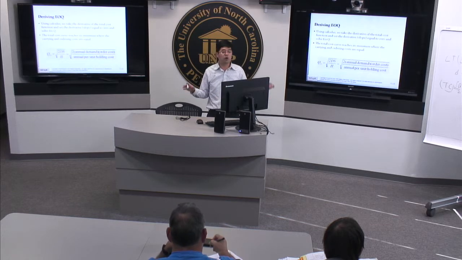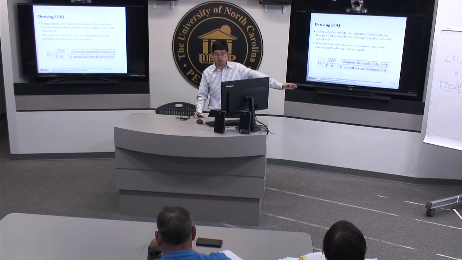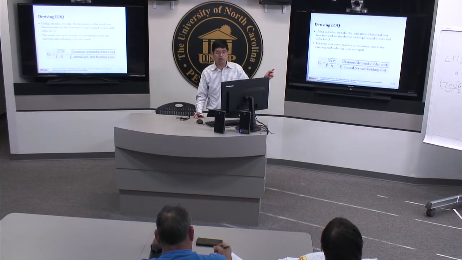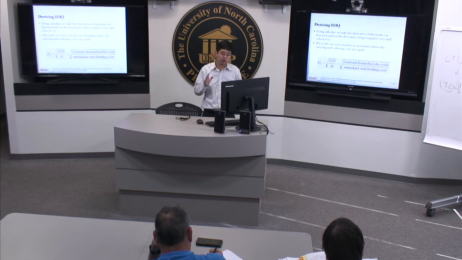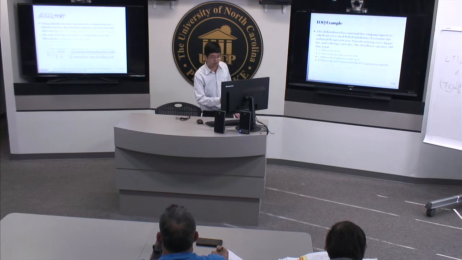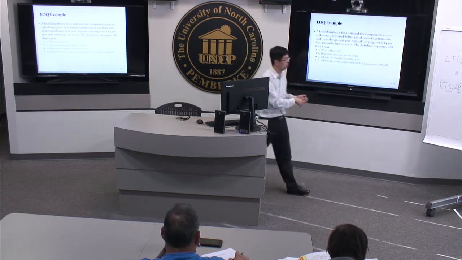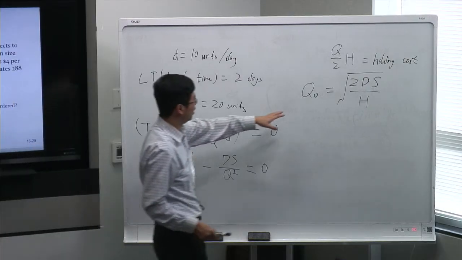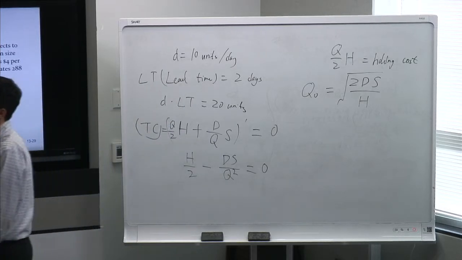But everybody should remember that by doing the calculus, by taking the first derivative equal to 0, we solve for this optimal Q. For math, we are very sure this is the optimal point. We are very confident. After you finish copying the formula, you don't need this one. This one is really important.